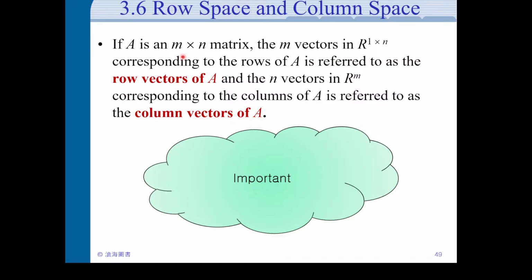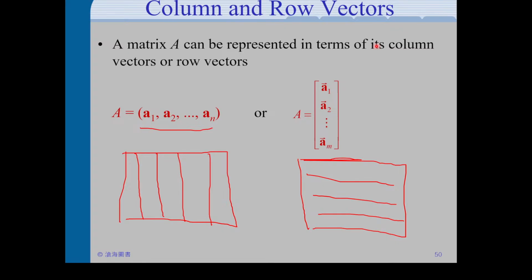If you know a bit more advanced linear algebra, people will say this is in the dual space of Rn, but here we are being a bit lazy, so we just say this is in a space of matrices with height 1 and length n. Anyway, so those are the row vector and the column vector. Intuitively, they are just those vectors with length n, or those vectors with length m.